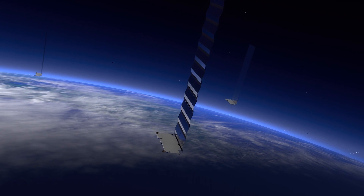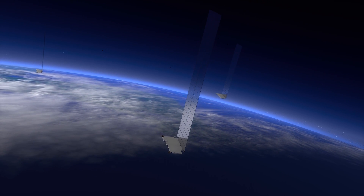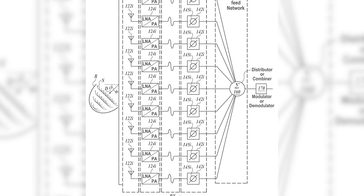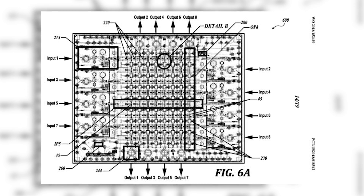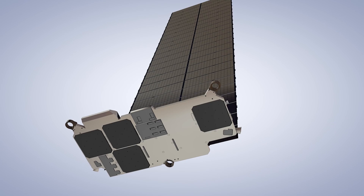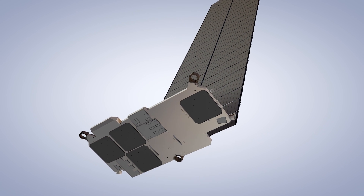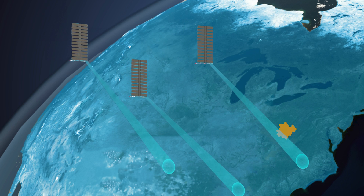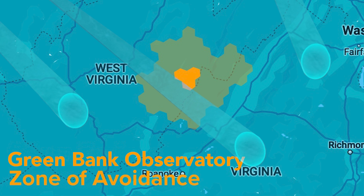The technology inside a Starlink satellite allows these systems to work together to avoid radio frequency interference. Both their downlink and uplink antennas are what are called phased arrays, so they are actually steered electronically — not a traditional parabolic dish that moves around, but a flat panel. The circuitry inside allows it to steer either a transmitting beam or a receiving beam in any direction, so their system can actually steer that beam actively far away from where our sensitive receiver is.